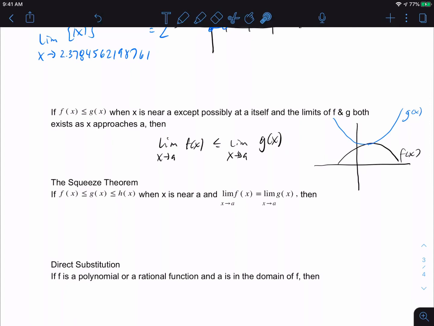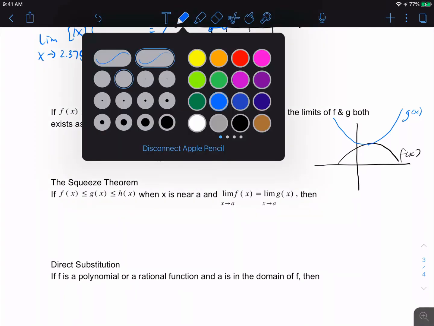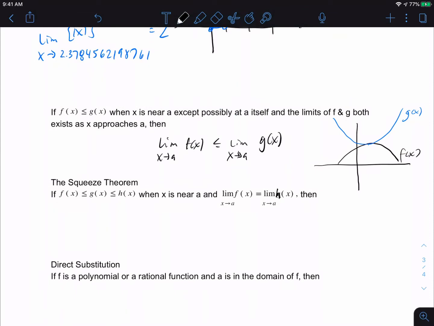Okay? Now, the next theorem is actually called the Squeeze Theorem. All this is saying is if we have three functions, and I want to correct this real quick. This really should be an h here. What this is saying is if we have three functions, an f of x function, which is the smallest, a g of x function that's in between, and an h of x function that is bigger, the Squeeze Theorem tells me this. If f of x and h of x touch at some point, and g of x is between them, then where they touch, g of x has to be the same value too.